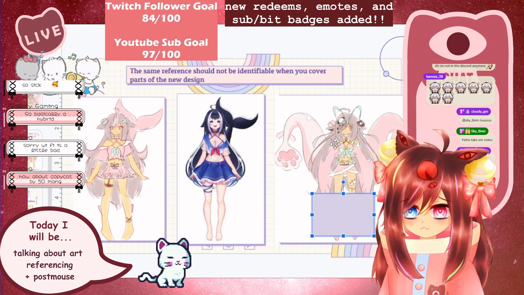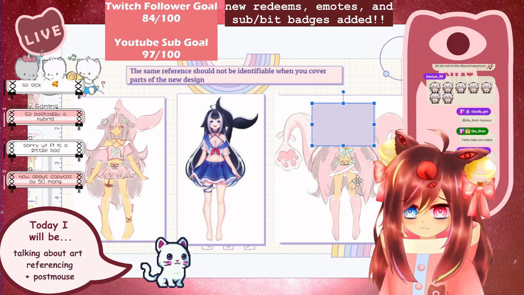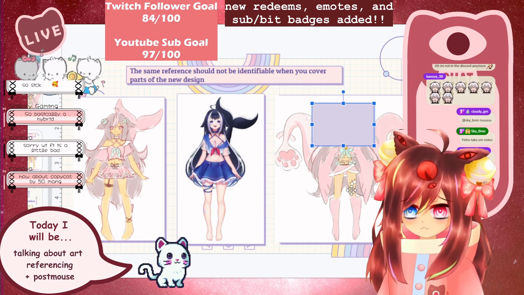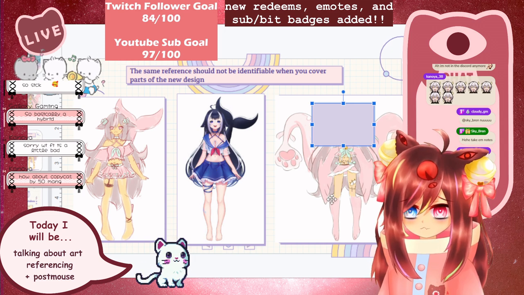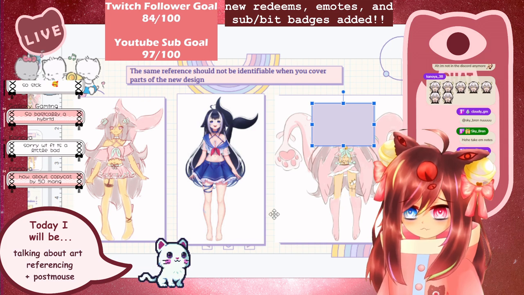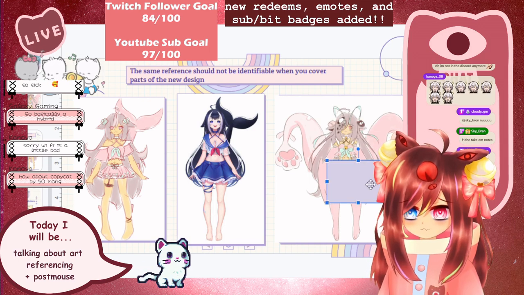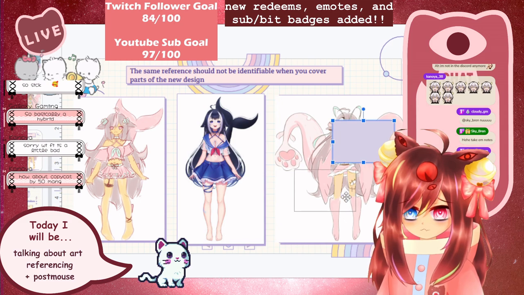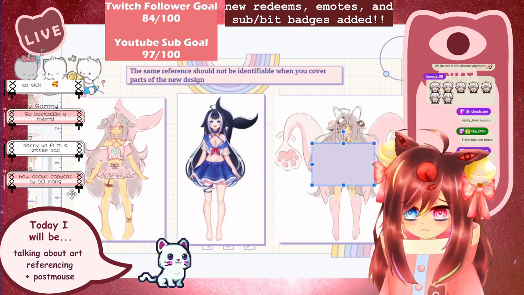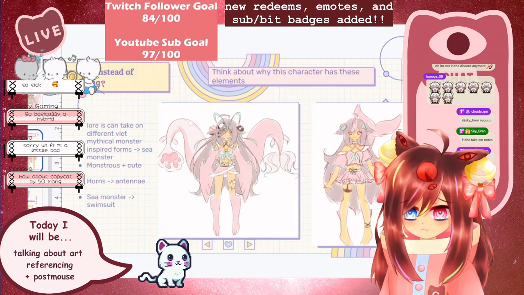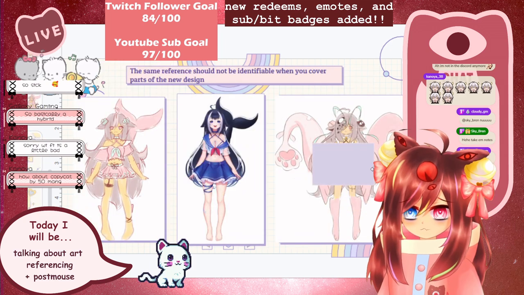But if you go over to this design, the ears are kind of similar, but I made it a bit thicker, a bit more cat-like. So if I cover this, it looks different, right? The skirt is different. I have different sleeves here. They're much bigger sleeves. They lead out to huge paws. The legs are different and everything. Oh, wait, let me go back to this real quick. Oh, no, not yet. Okay, I fumbled.